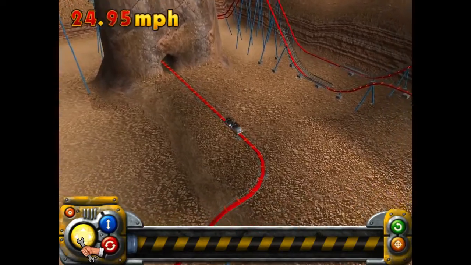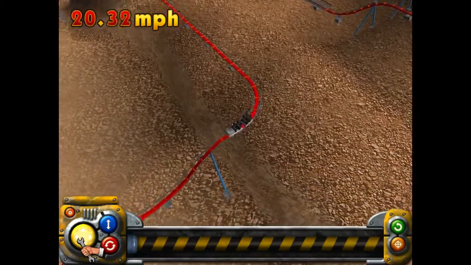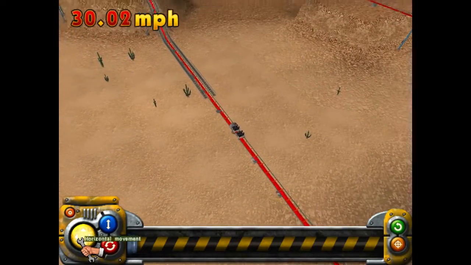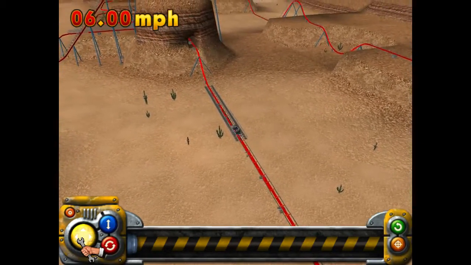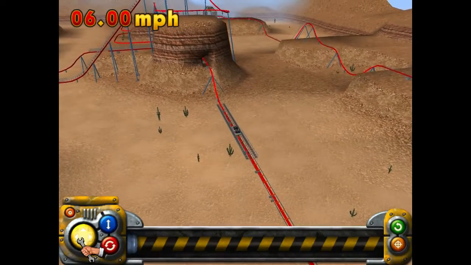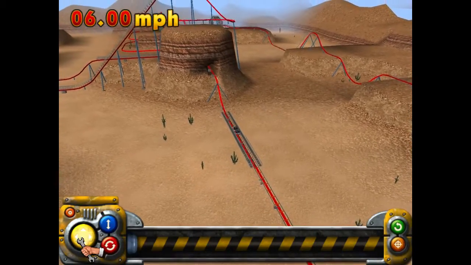Okay, and then it's got a little more downward momentum. It's got a little help, so it can reach the next stretch of lift hill. Oh, and it just slows down as soon as it hits. It doesn't even keep coasting at speed like it does in Roller Coaster Tycoon.